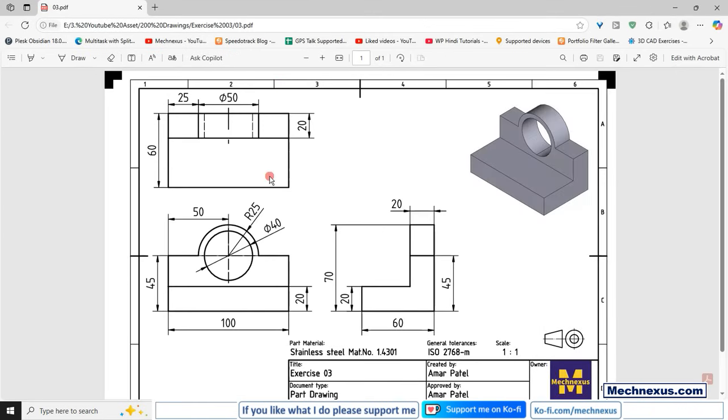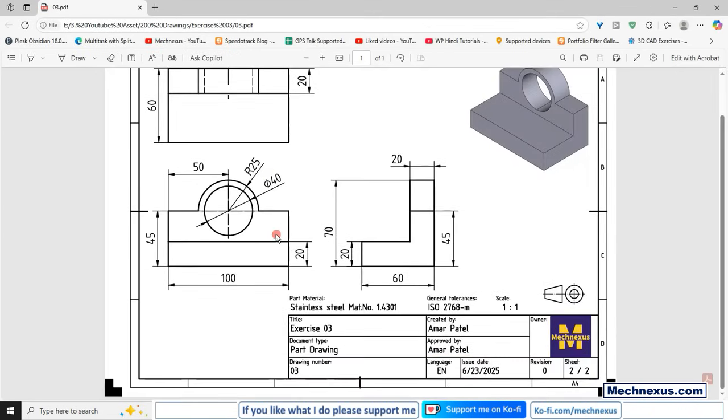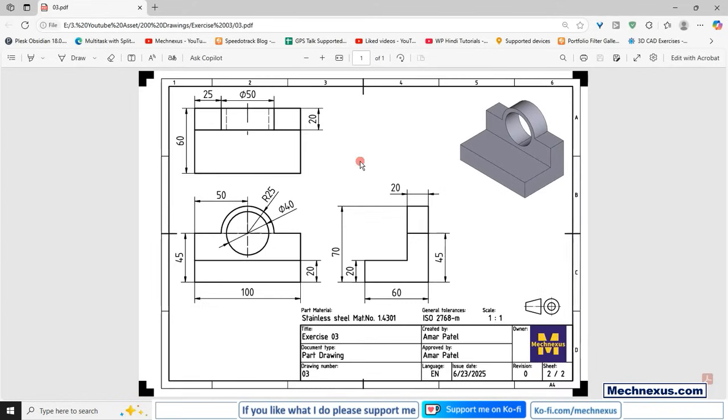So the PDF is loading. So you can see that our drawing converted into PDF, and it looks so beautiful, so nice. Dimensions are very clear, information is very precise, date, revision, everything.